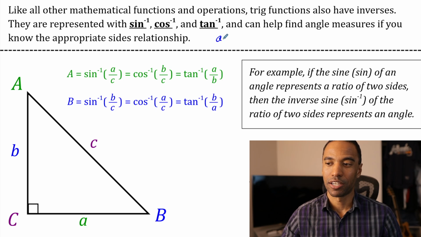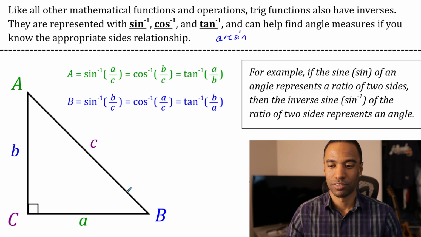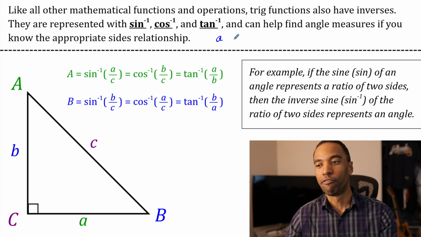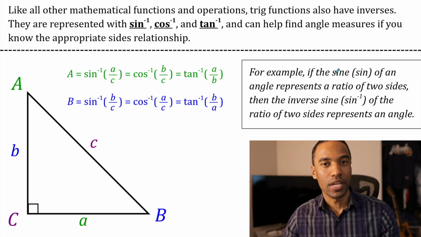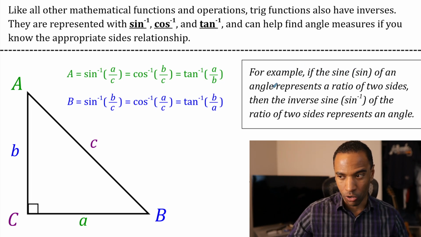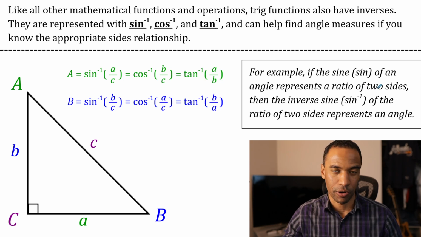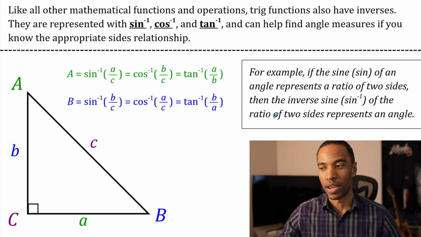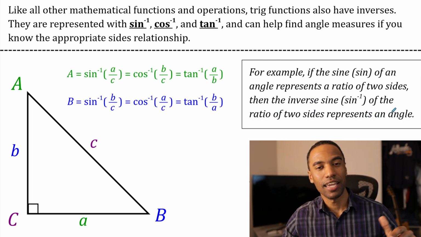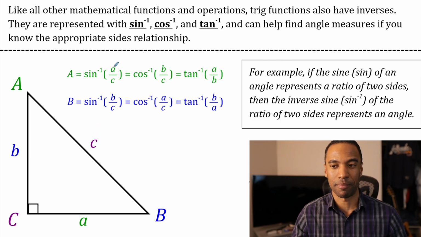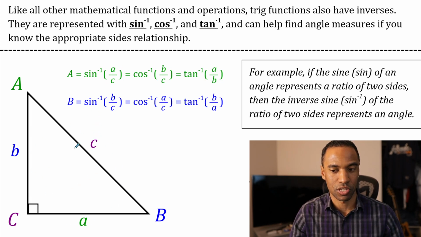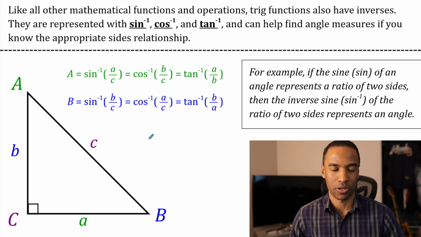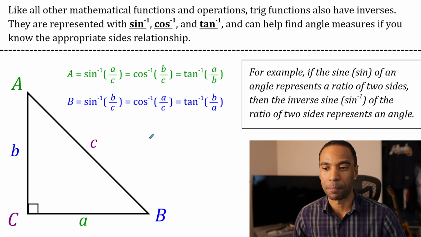So why is it called arc sine? Because an angle has a certain arc measure to it. So that's what you're trying to find, guys. Before, we took the sine of an angle to find a ratio. Now we're going to take the inverse sine of a ratio to find an angle. So this time, we're going to know what the side lengths are. And given the side lengths in that right triangle, we're going to figure out what the angle measure is. Kind of sweet. You can work the other way.